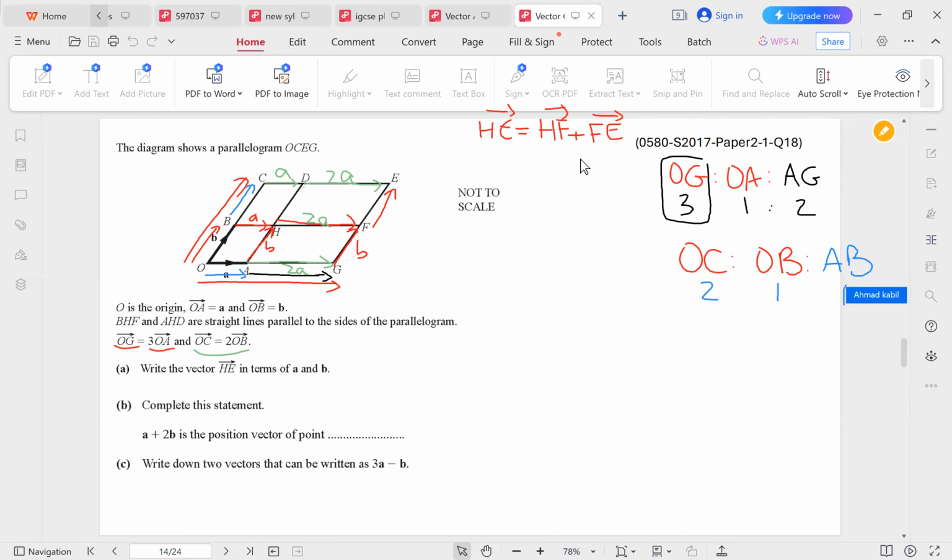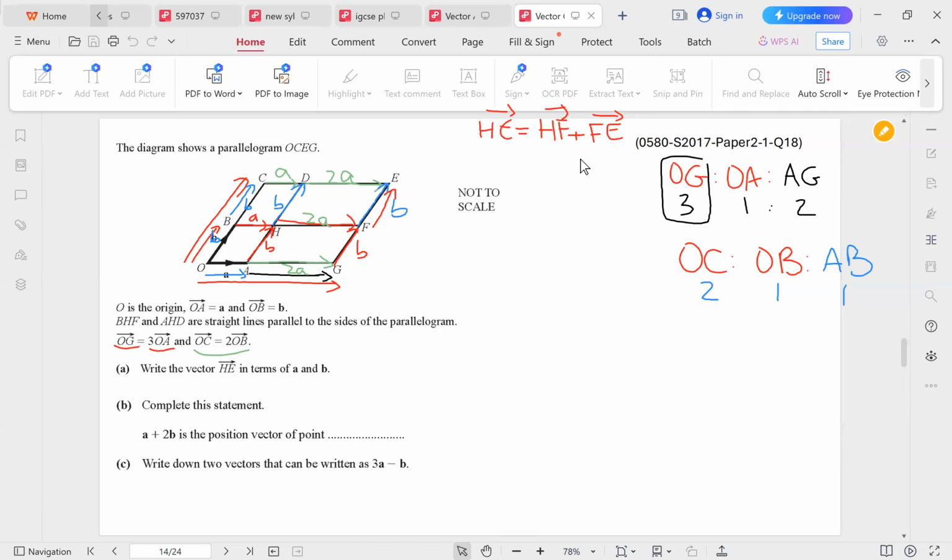So if you remember at the beginning of this problem, I told you FE will be B as well, but then I said I'll explain this as we move through the problem. So this is why we said that FE is B, because OB is equal to BC. So since this is B, this part as well is going to be B, so this part as well is going to be B, and this part as well. So now we have expressions for every single segment in the parallelogram.